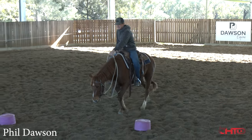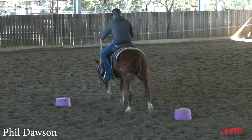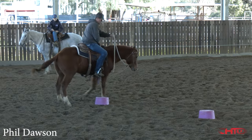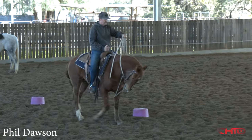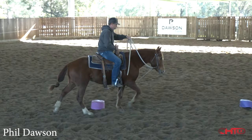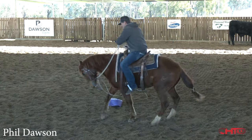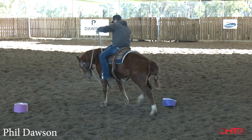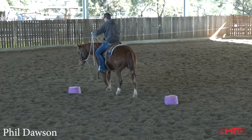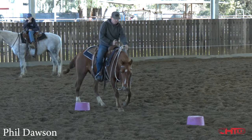So we need two feet here to go straight through — we're just going to figure our way through. Right foot, two feet, right foot, right foot, two feet. Now it's left foot, left foot, left foot, two feet, left foot, two feet, right foot — it went a bit wide there outside. Right, two feet, left foot, right foot, two feet, left foot all the way around. He's gone a bit wide and he's sort of hanging up in my left foot. Two feet, right foot, two feet, left foot.